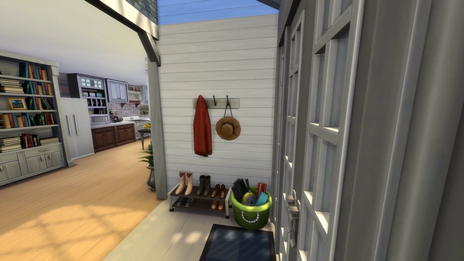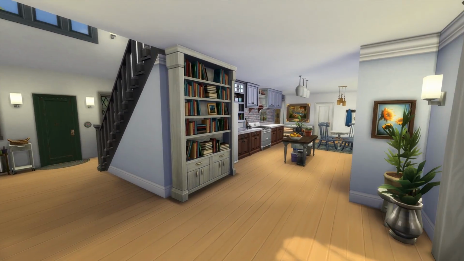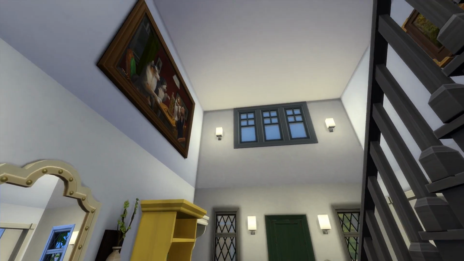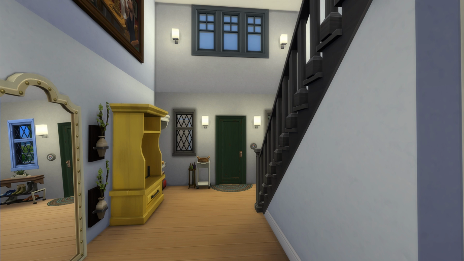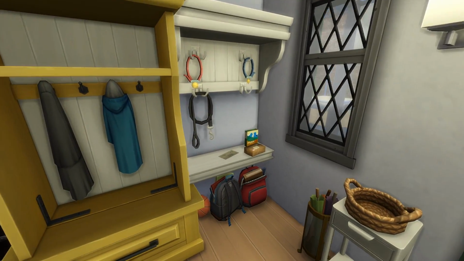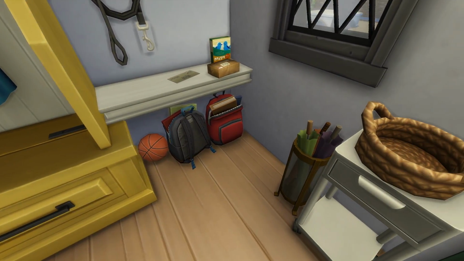Especially when you come in here and it just opens up to the entire area. You see the kitchen all through there, the stairs just here through to the exit of the house. Look at this. The doorway is so understated. The entrance is really understated, but I think that's the exact right feel that this house needed. And there's that little package I was talking about, the letter as well. We've got the backpacks, the basketball down there.